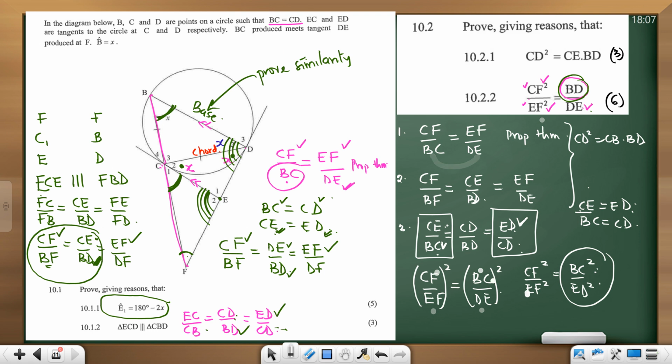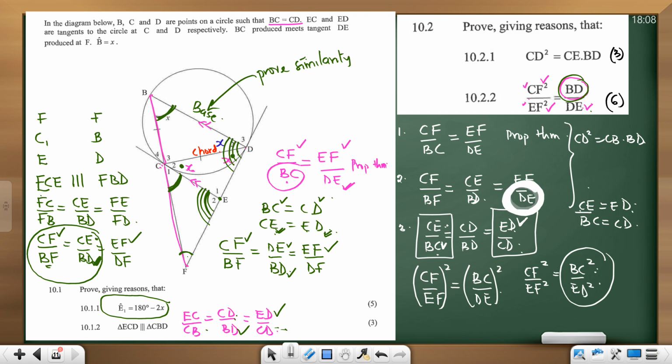And that would give me BC squared over what? DE squared. All right? BC over CD. Can I just find this? Okay, just give me a moment, guys. I'm going to find it. BC and DE. I can't use the first one anymore. Do I have BC? Do I have ED? Okay, I have ED here.